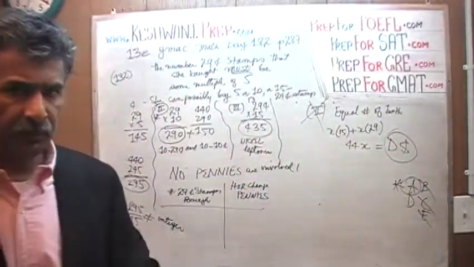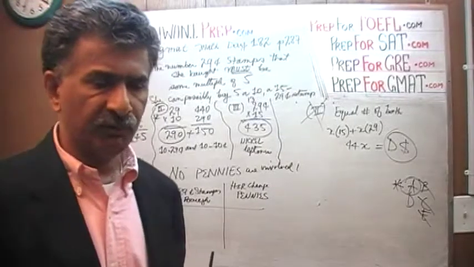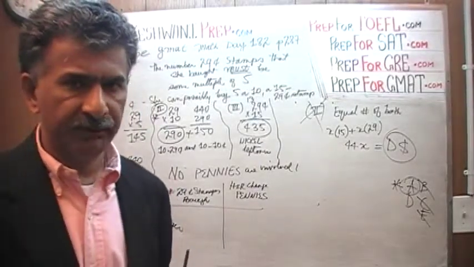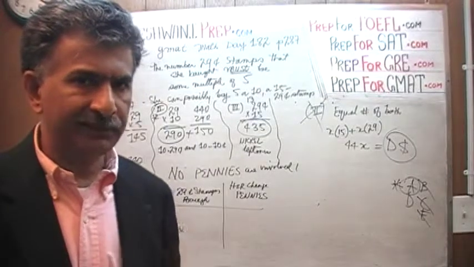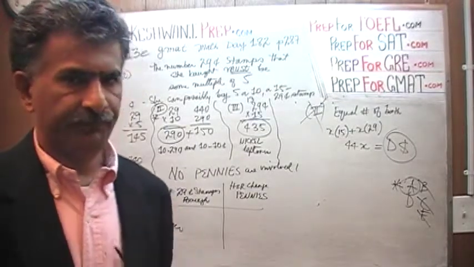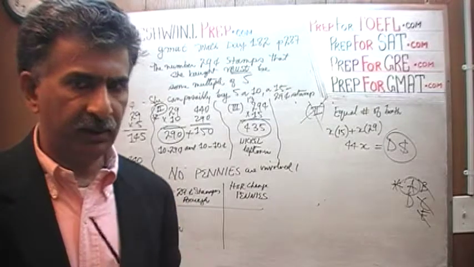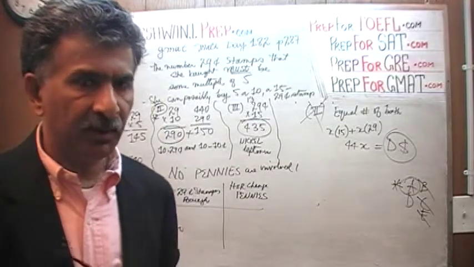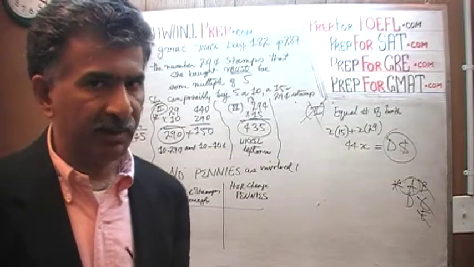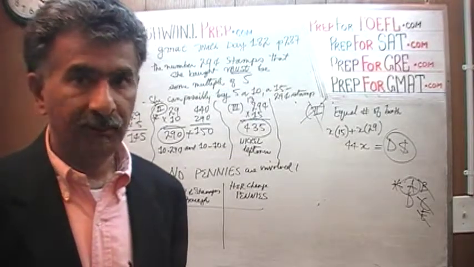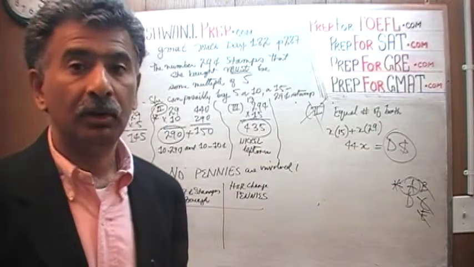Another thing that I want to bring to your attention that you should always be aware of, I always remind you throughout the entire exam, is that in data sufficiency, whatever information they give you in the two statements, they never contradict each other. If you found out that based on the first statement, Michael was 13 years old, based on the second statement, Michael better not be 17. If it changes, something has gone cuckoo.